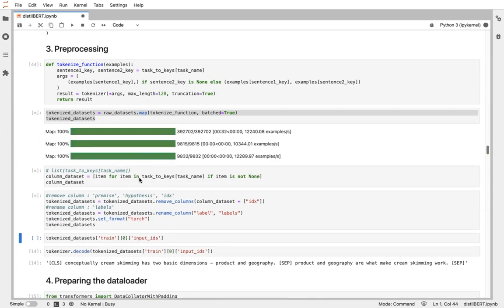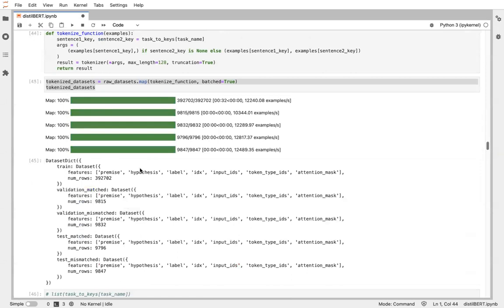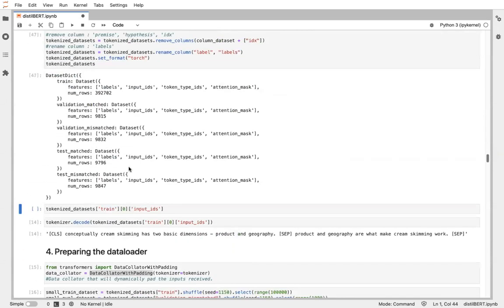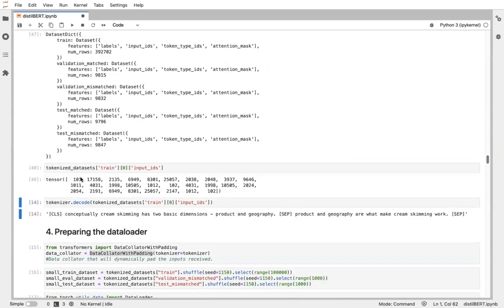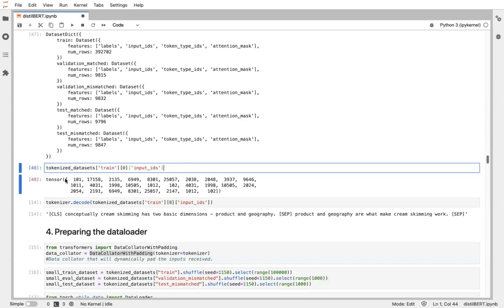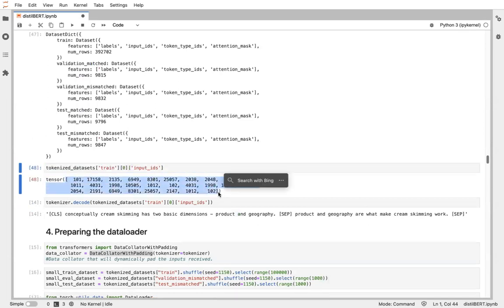Okay, matching all of them. Now let's check what the tokenizer had to do. I go to the train set and check the first one, and this is the IDs. You can see that this is the tokenization that they do.